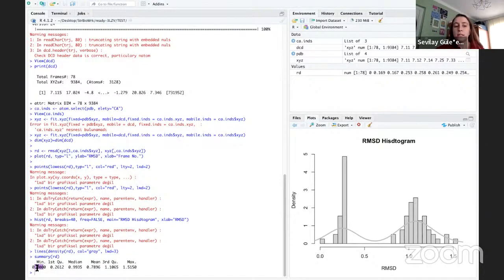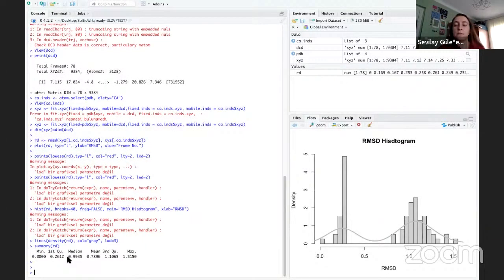And this is 0 because we are choosing the first frame as a reference, and then we start to use each frame to do calculation one by one by comparing to the reference, and the first frame will be the reference frame. That's why the minimum RMST will be 0.